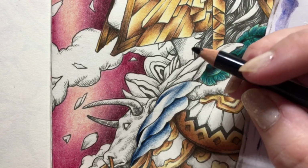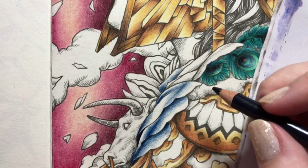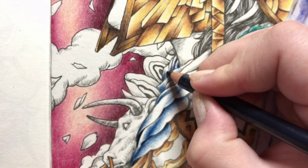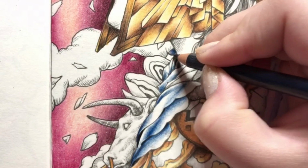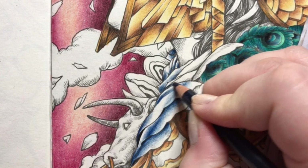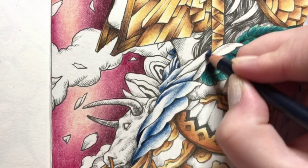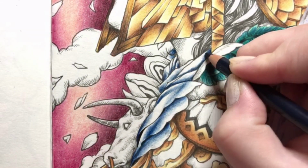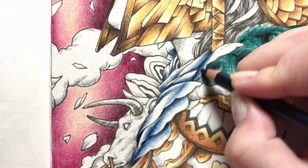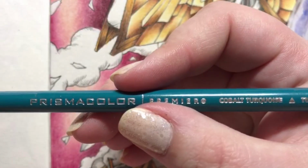I think that's it. So back in with the indigo blue. Quite afraid to start with the peacock colors on this page, but I think it works out quite nicely. And cobalt turquoise.